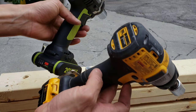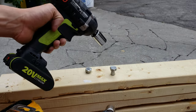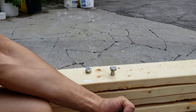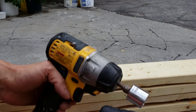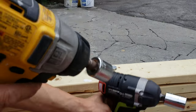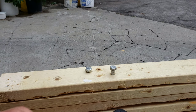What? Dewalt got it down first. Wow. Can't believe it. Impact driver outperforming an impact wrench. Holy crap.